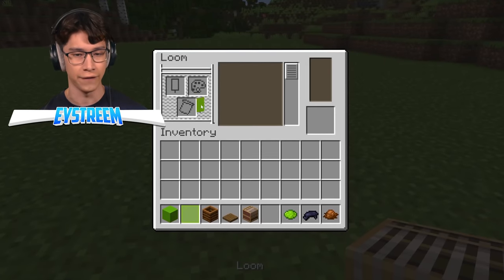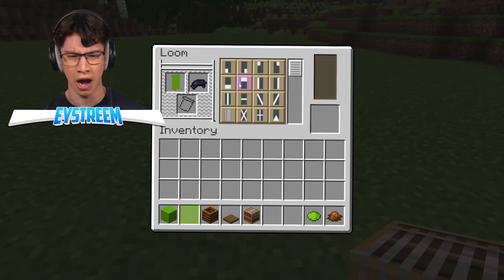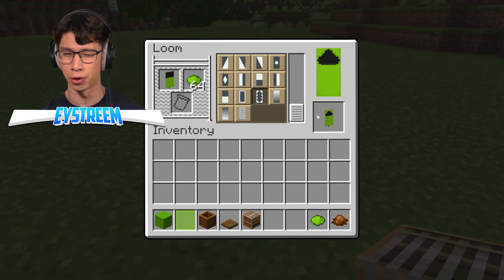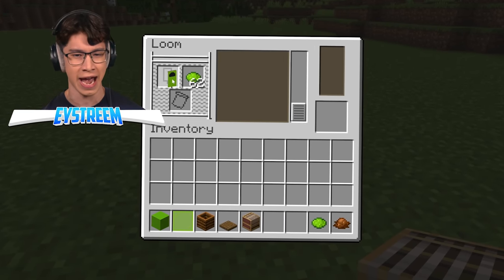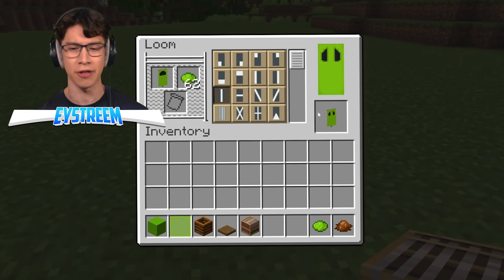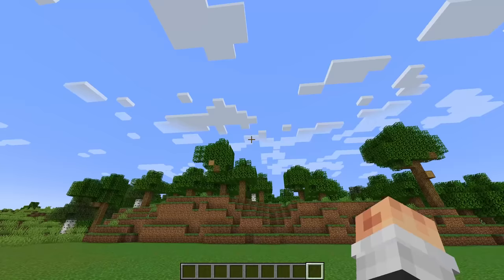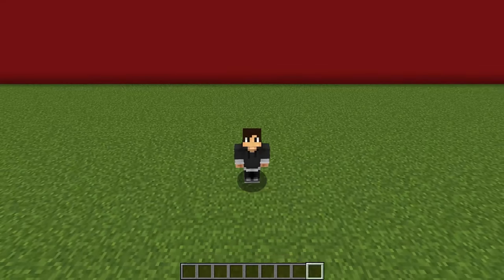Place down the loom, and then for the face, maybe if we use black dye for the eyes, we go top third like so. Then we'll grab our lime dye here, and then we'll go this pattern, and then the border on the outside, and align straight down the center. Oh yeah, that's perfect. Make the bottom half brown, and boom. Yoda!